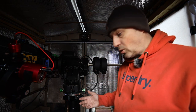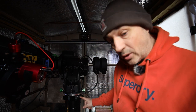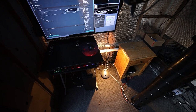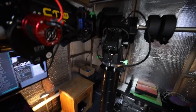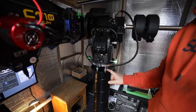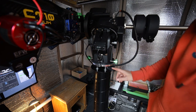So, the wind's a bit strong today. Basically what I've got is a USB 2 extension cable that runs from my PC, and I'm just gonna angle you down for a second. So what I've got is my PC down there, and there's a USB extension cable, which is a USB 2, and it runs to the bottom of my pier, up through the middle of my pier, and then it literally just comes out the top here. Into that, I've got a short USB 3 lead, which is no more than half a meter, and then that plugs into that and straight into the mount. Now, if you're using a short USB 3 lead, it doesn't seem to have the issues.